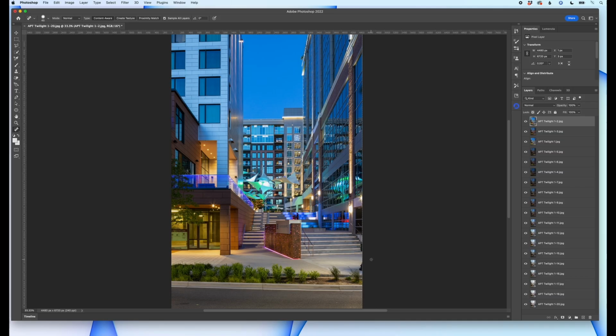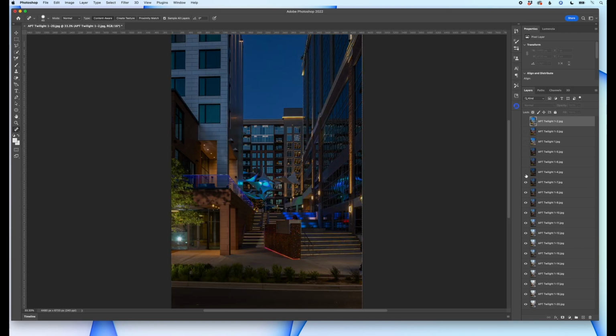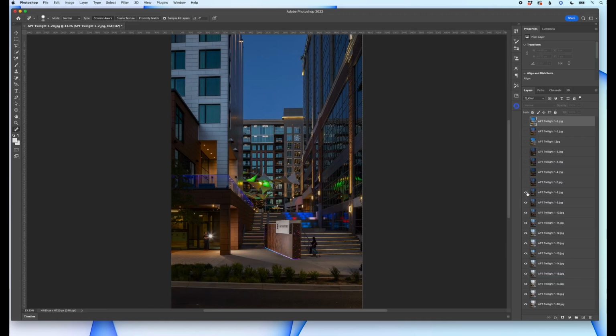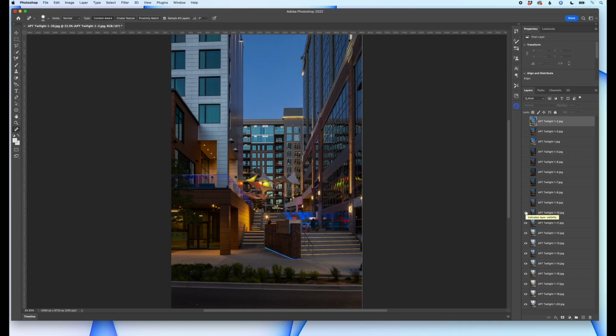Things that I might want to take from this image, you know, I have all my lights on here, some good light here. This is maybe a little bit too bright. I think this is a little bit too blue as well up here. So I don't think I want this one as my base layer, which is going to eliminate probably most of these here. And then here's a bunch of my flash layers. We'll go through and label them as we go. That way, if we need to make some changes later, we'll have everything labeled.